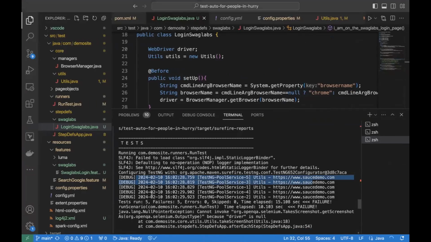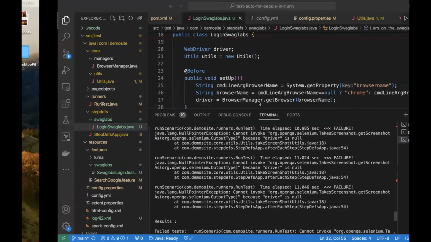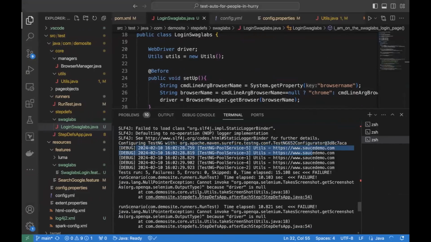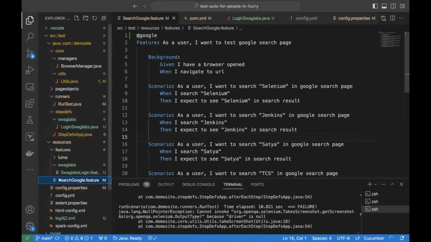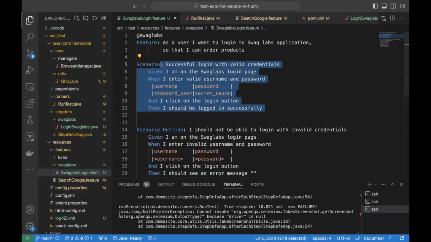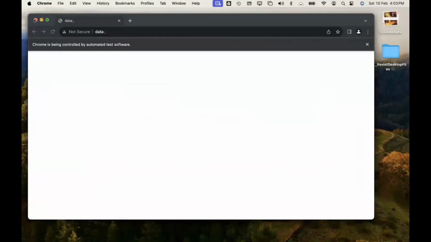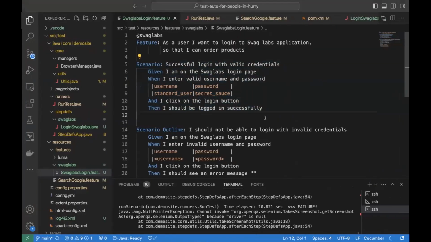Okay, why do I have so many? Oh my god, it opened so many browsers. Okay, I got it, because we have a lot of test cases here. We have 4 plus 5 test cases. Basically, it ran all the 5 test cases. And I did not close it, so I now have to manually close it. Close, close, close. Okay, fine. So now my code is working.